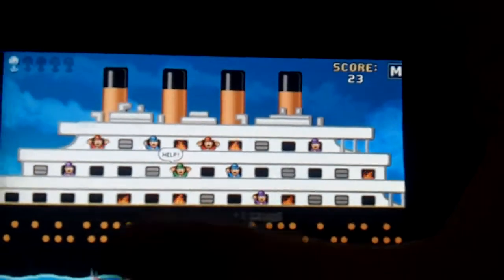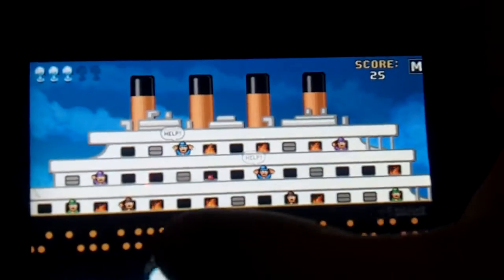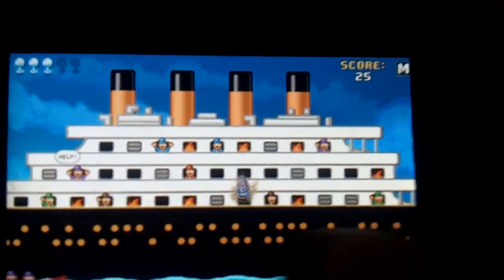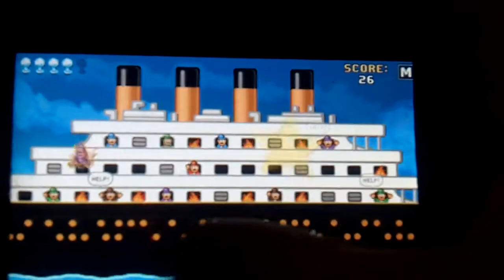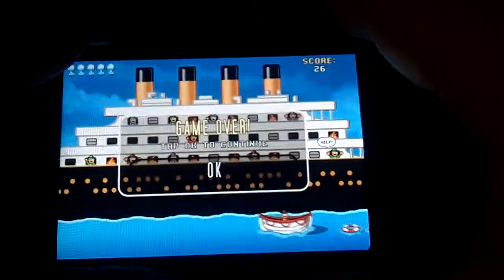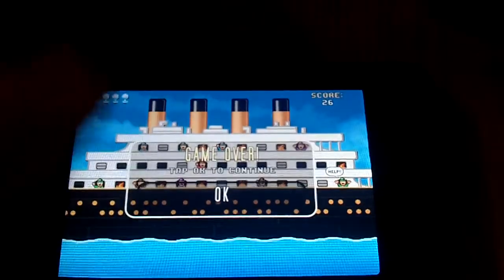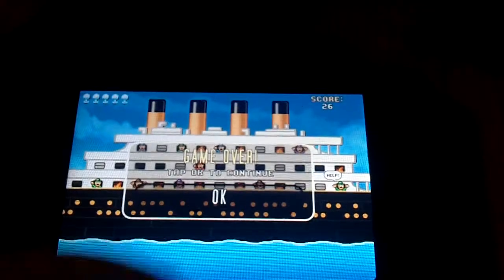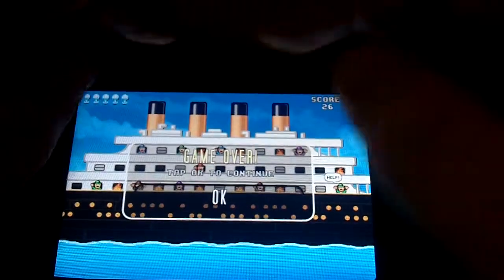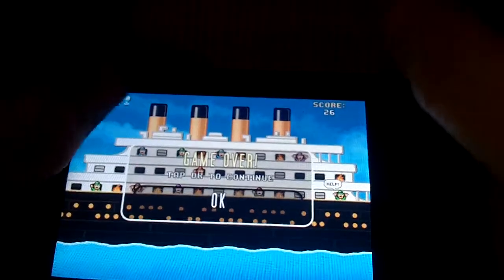It gets way complicated — more people all the time the further you go. And they sunk. The poor people of the Titanic. Who would think that they'd make a comedy game out of this? Anyhow, the background is really nice and it looks really good. It's actually pretty addictive to play; you try to beat your high score. It's definitely okay, and the app is 100% free with no type of upgrade to pay.